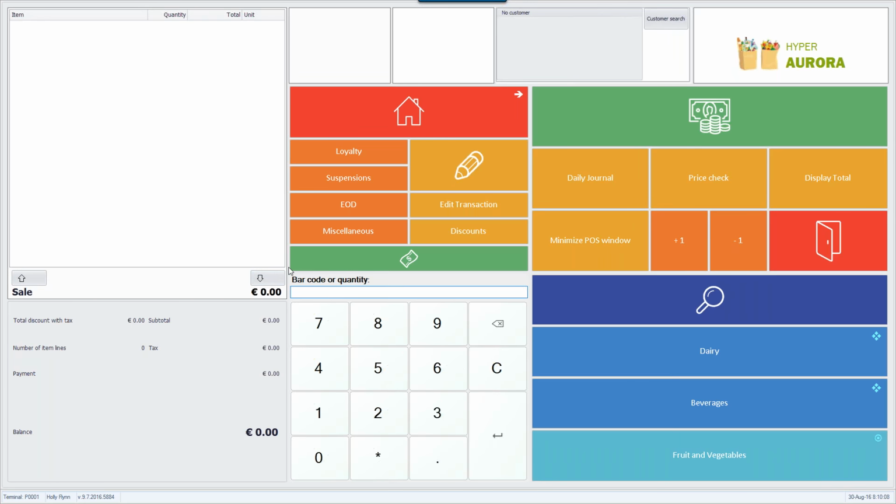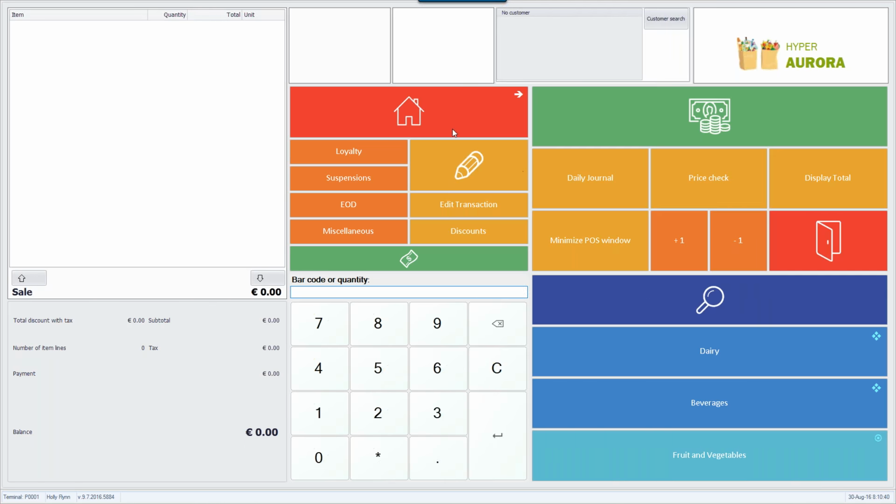Here all the item sales pop in. We have a total box displaying the totals of our sales. We have a message and an image box, which you will see in action in a while. The customer panel will show if a customer has been added to the transaction which is going on. And then we have 3 different button grids. You can add up to 5 different button grids to your POS.